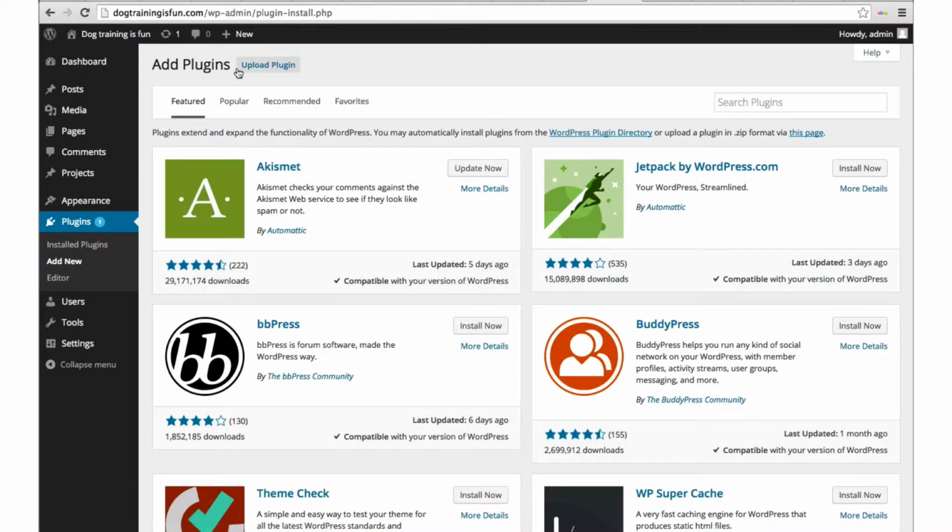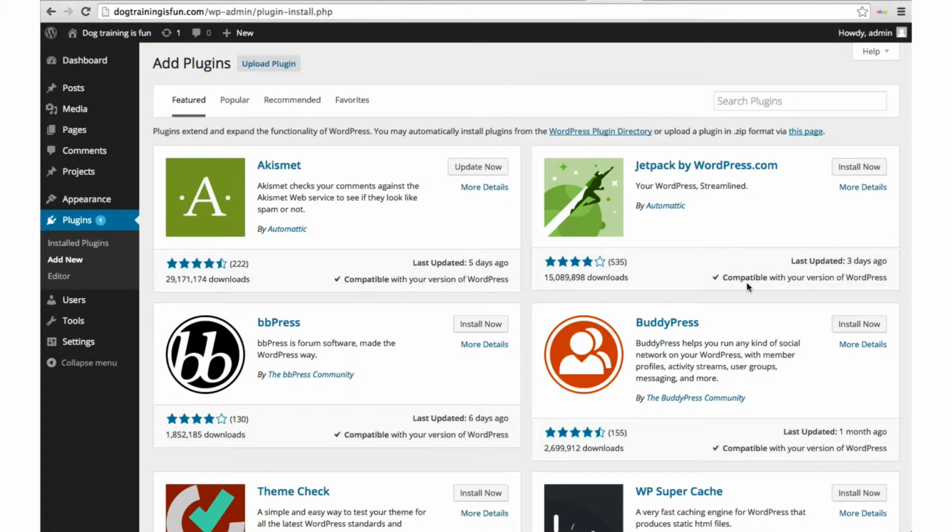Now what we're going to do is actually search for some plugins. There's this great search functionality on WordPress where you can have a look for something that you're wanting, and then you can also check, for example here, how many people have downloaded it. You can see how many people have reviewed it. So 535 people have reviewed Jetpack and have given it 4 stars overall. You can see when it was last updated, which is quite important to check. If something hasn't been updated for 3 years, then it's probably not being supported anymore. So you probably want to go for something that's been updated more recently. And it'll tell me here that it's compatible with my version of WordPress.